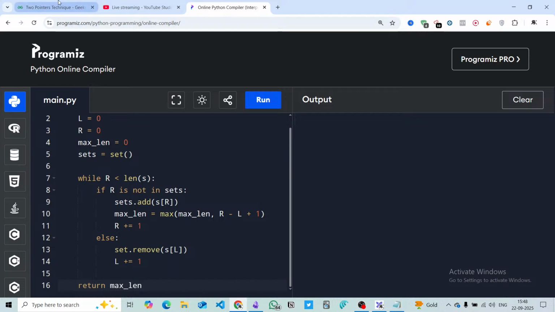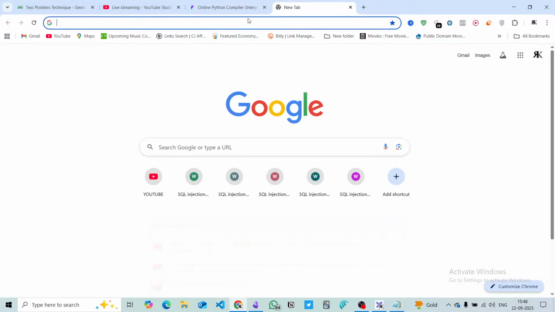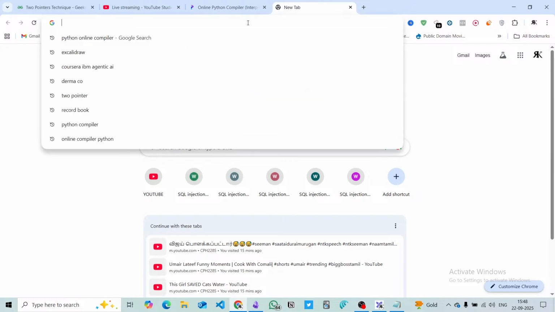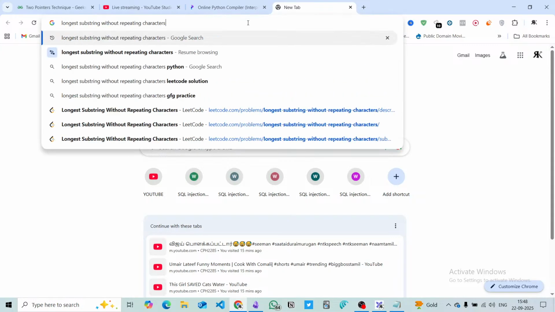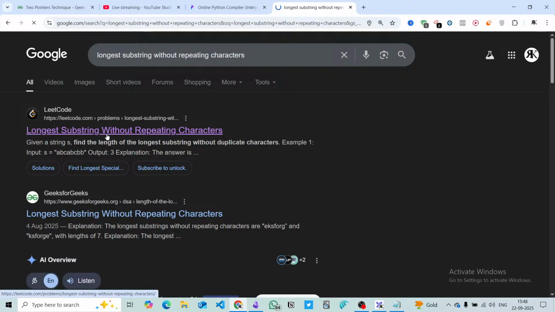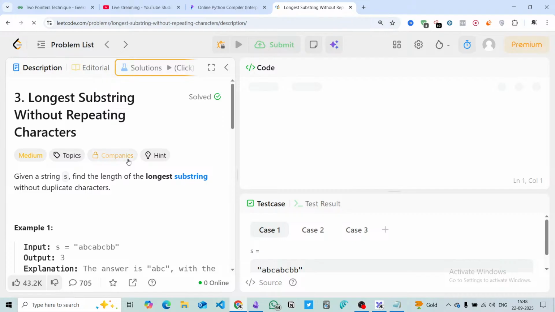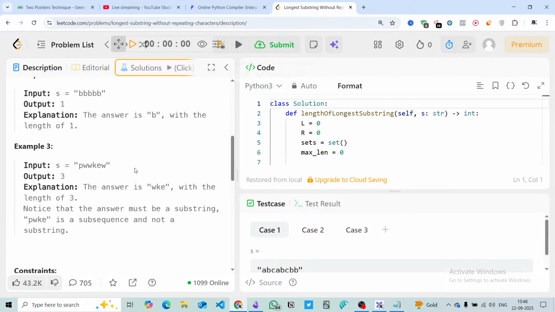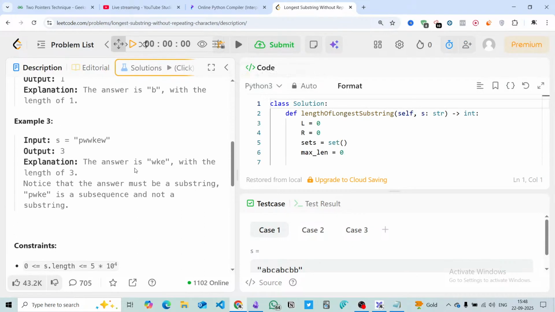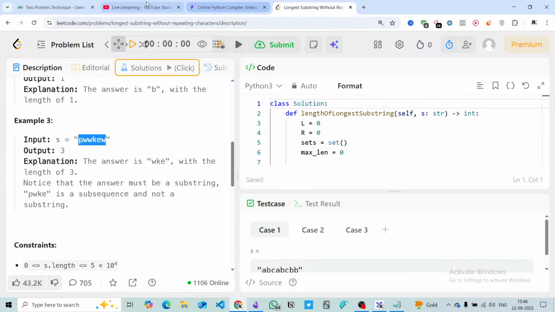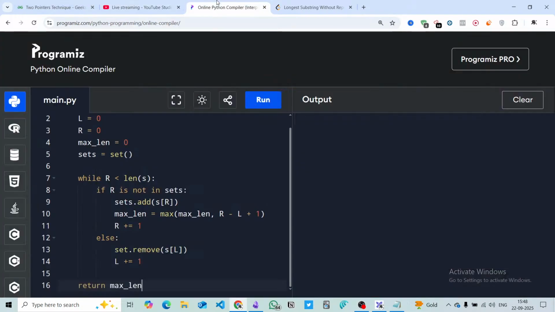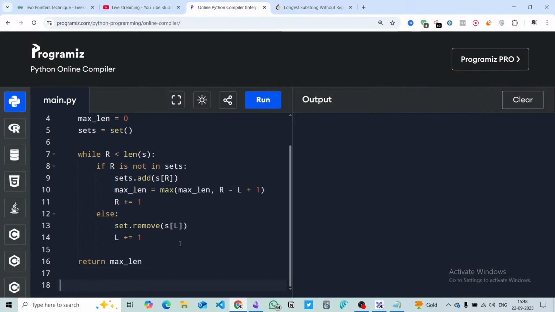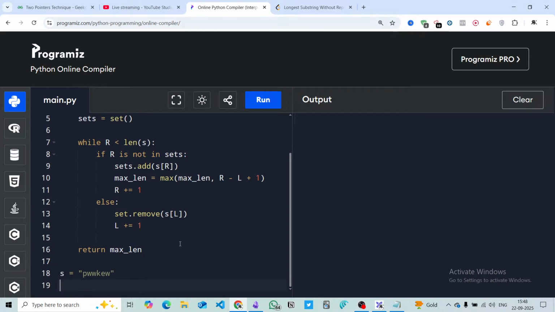Okay, so there is a test case. We try this test case. S is equal to this one.